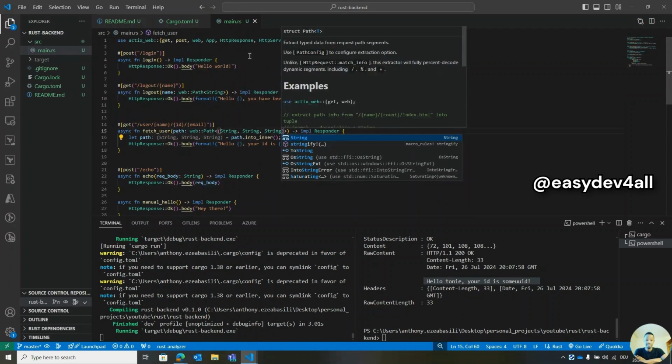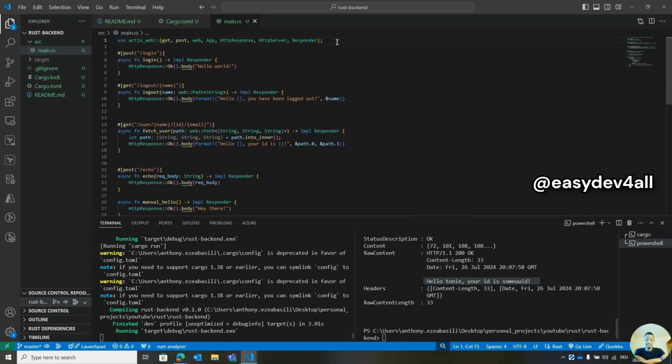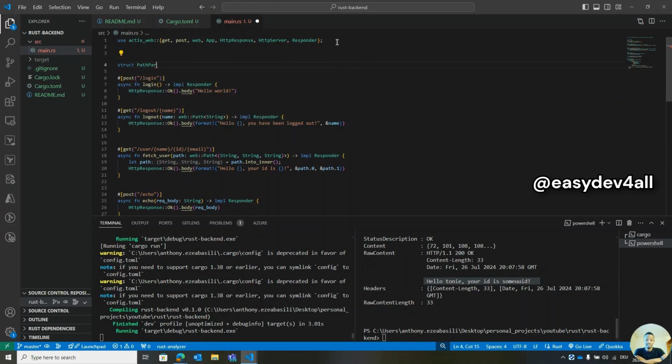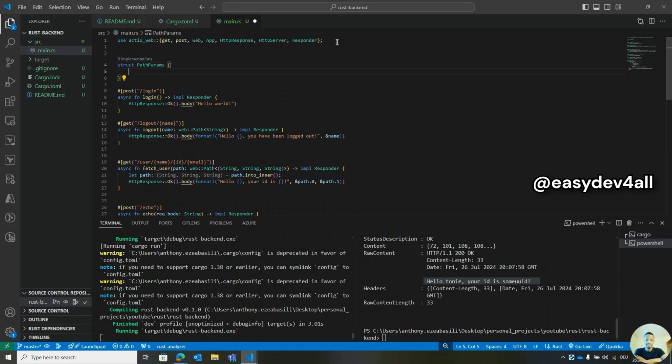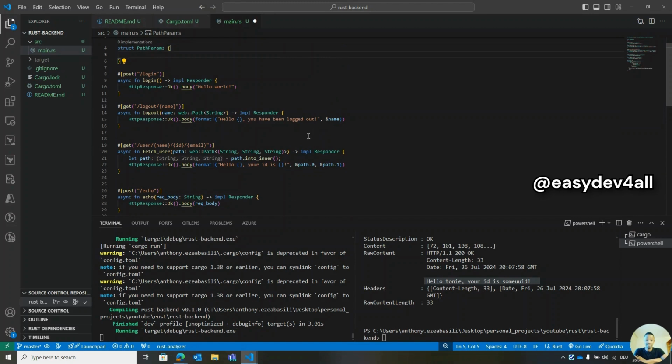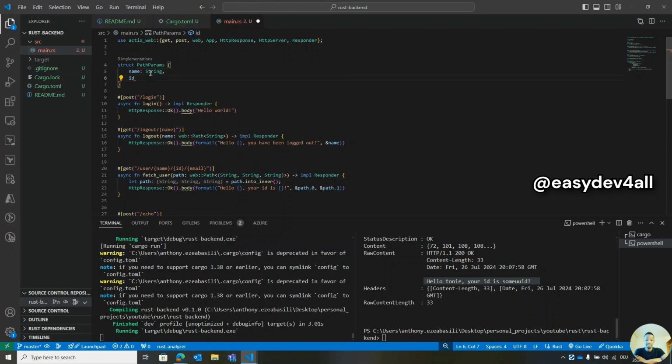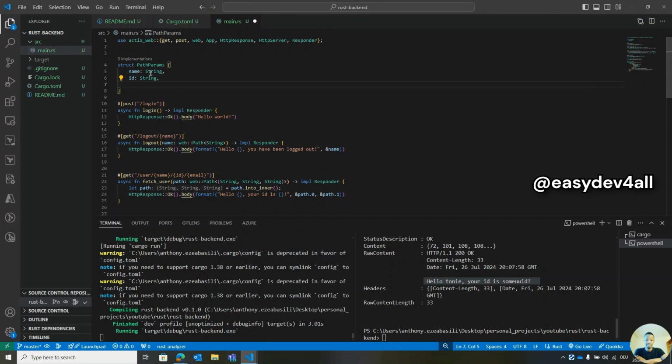So one simple thing we can do is define a struct that's going to define the whole thing for us. So I can maybe come over here and define a new struct, and I can name it whatever. I can say PathParams. Within here, I provide everything we need. So let's say the first one is name, and this name is a string, and then the second one we said was ID. This ID can be a string or an int, whatever, it doesn't really matter. And then the third one, say email, just a simple thing like this.